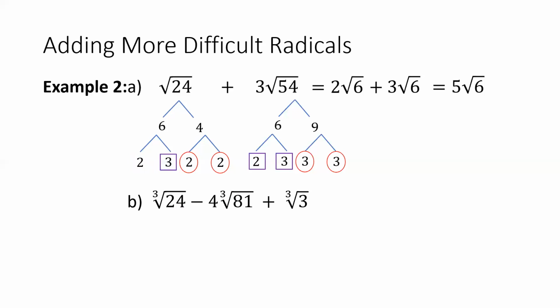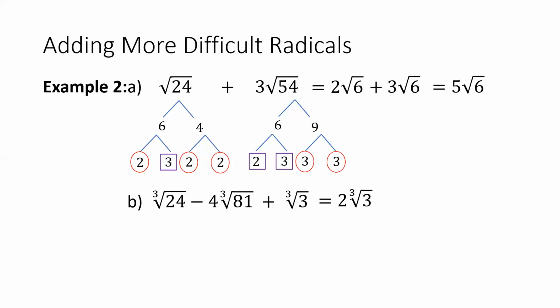So I'm not going to redo my factor tree. It's the exact same factor tree in this question. The only difference now is I'm looking for 3 of a kind instead of 2, or a pair. Looking at the leaves on the tree right above the cube root of 24, I have 3 of a kind of 2's, and then I have a 3 left over. So that's where that came from. Then I pull out the single 2, and I have a 3 left behind. I get 2 cube root of 3.